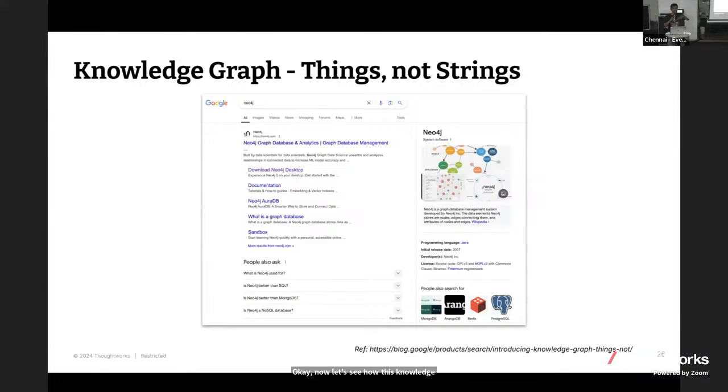Okay, now let's see how this knowledge graph works. This transition of search we have seen: normal string, semantic, and then a knowledge graph with the entire knowledge around it. A similar thing happens in RAG as well. In RAG, we map the context of a paragraph. I have a paragraph, I have a question, I will take the question and convert it into an embedding, and I will look for the probable matching, the top 5 or top 10, and send it. How does this mapping happen? With the context only in that paragraph.